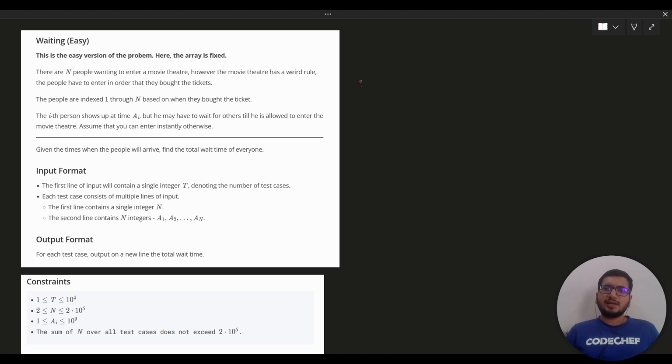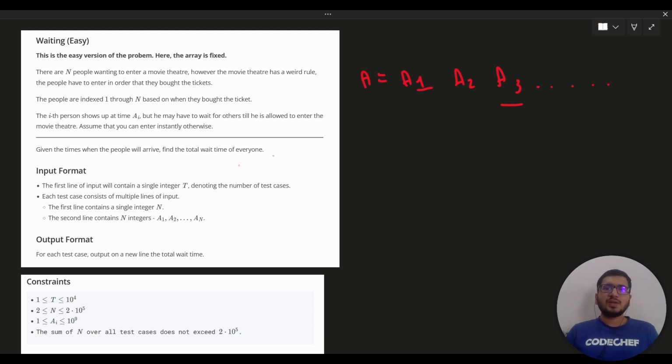So we have this array A where we have the arrival time for each individual. So we have A1, A2, A3 and so on. Now this is the order in which they bought the ticket, but the element describes the time when they arrived. So if A3 wants to enter the theater, they will have to wait until both A1 and A2 have already entered. If they have not, then A3 will have to wait for their arrival, and this is the waiting time. And we want to find out the total waiting time for everyone. That is, for each person, we will sum up their waiting time, and at the end, the sum will be our answer.